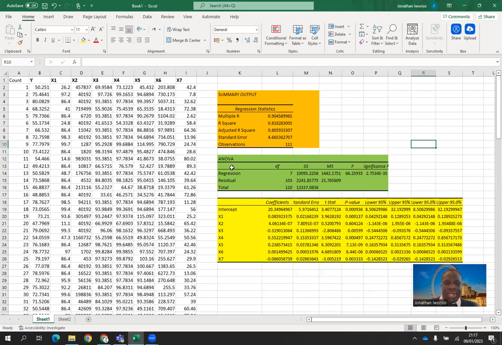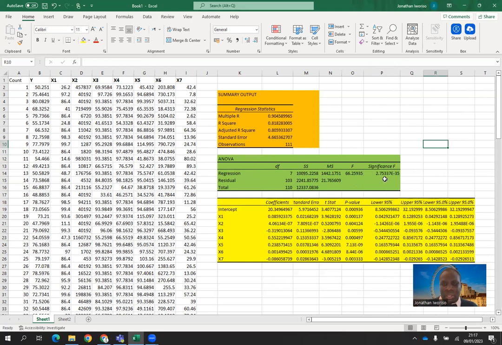Then the ANOVA gives the overall performance of the model. So we have significance F. There you could see the F, this is the F calculated. And of course, with the significant p-value, which you could see here, 2.75337 times 10 raised to the power minus 33.